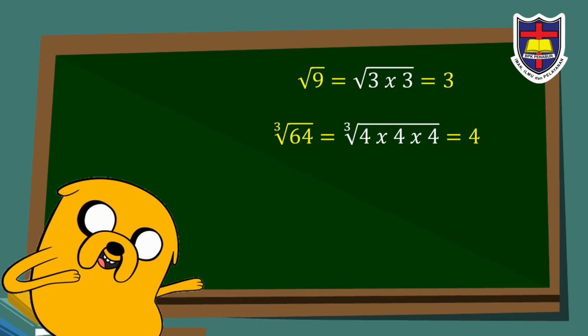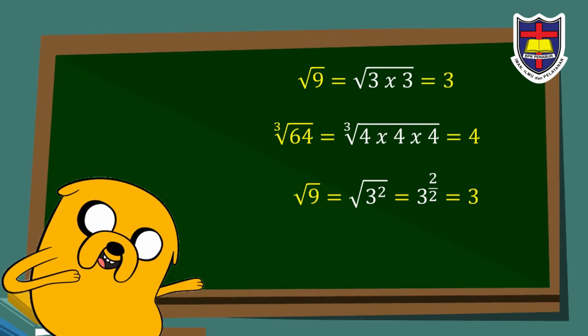So now we will see the same question in another way. Now if I have square root of 9, 9 is equal to 3 squared. So we can conclude 3 to the power of 2 over 2. So the answer will be 3. It's the same with the example above.